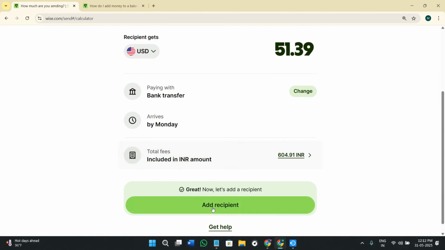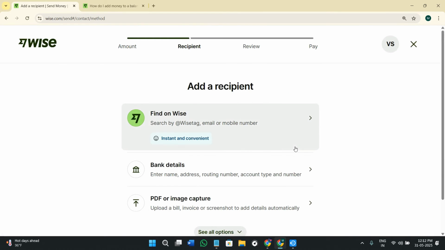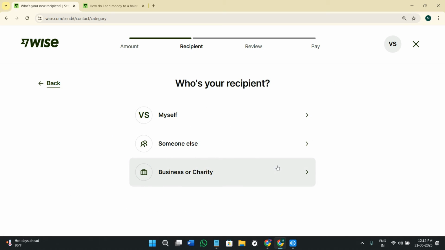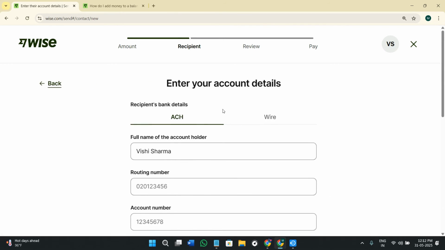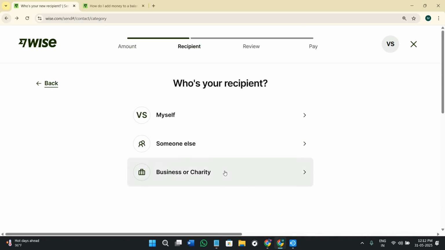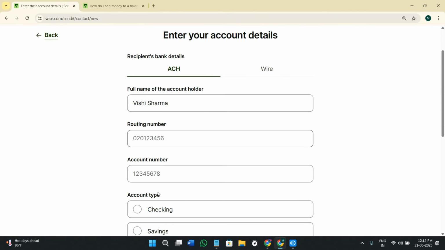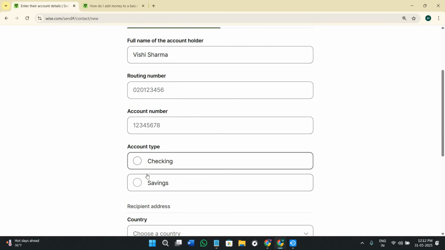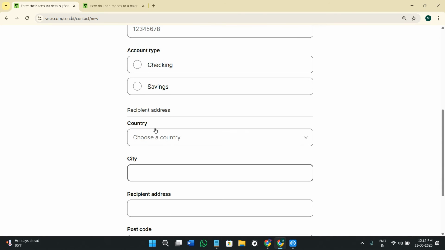So you will just click on the add recipient option and it will redirect you to this page. Now, in order to add the information about your recipient, you can use their Wise tag, their email address, or their phone number. This option is easy and convenient, but if you want to make the payment with the help of their bank details, simply click on the bank details option, select among myself, someone else, and business or charity, and then provide their details like the routing number, account number, and whether it is a checking account or a savings account.